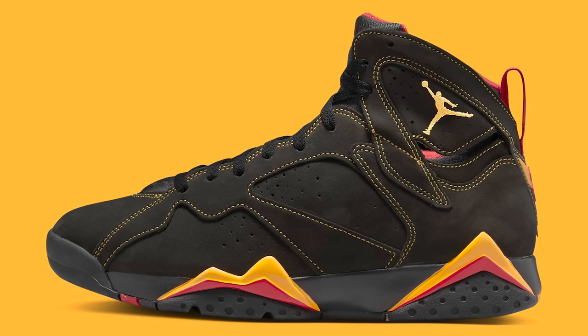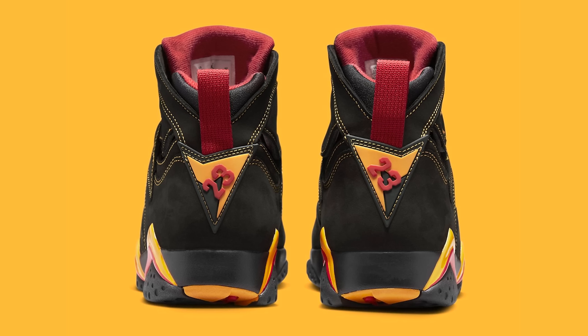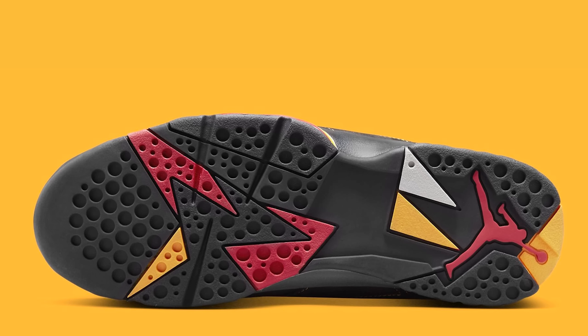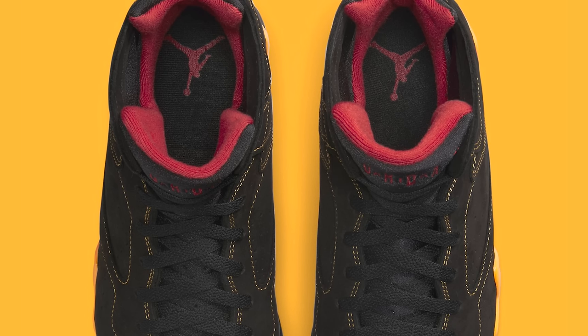I said 10 shoes but I had to throw another one in — the Citrus Air Jordan 7s. Why is everybody sleeping on this shoe? These things are amazing. I got personal memories from when the first pair came out so I had to double up on the new one. Air Jordan 7s aren't trendy, I get it, but if you want a nice all-black shoe for your collection and rotation — yes, you do have to worry about the suede with rain — this is definitely a really good model and a nice addition to any collection.